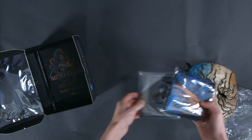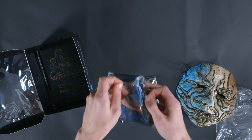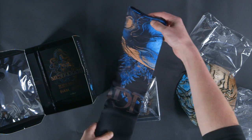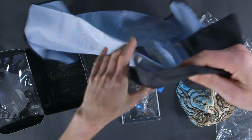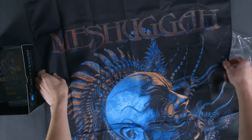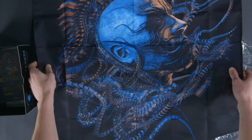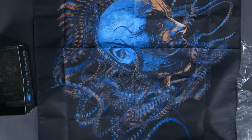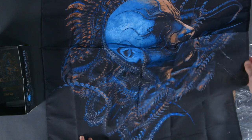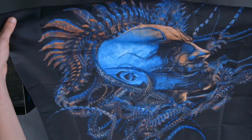Let's take a look at the flag first before we get to the album. It might be a little bit hard for you guys to see, but we'll do our best. We've got the band logo at the top, and it is an alternate look from the album cover with this head positioned at a little bit of a different angle upward instead of the full body. Tons of cool dragon-type spikes, snakes, serpentine stuff here. Looks awesome. Probably look pretty good on our studio set, too, somewhere.